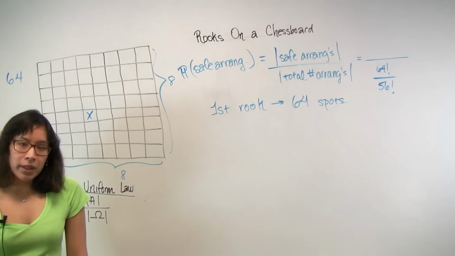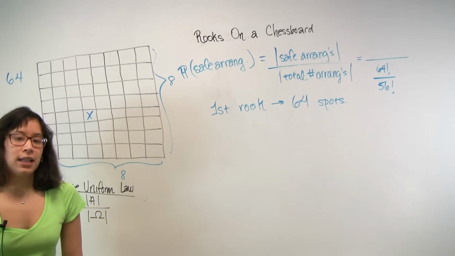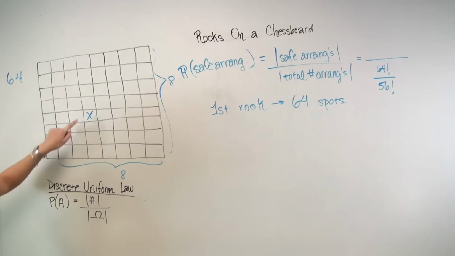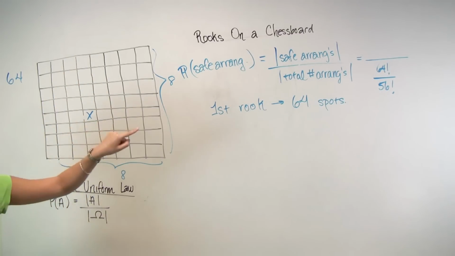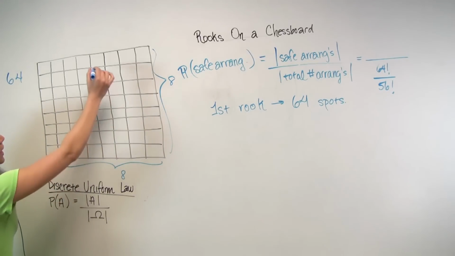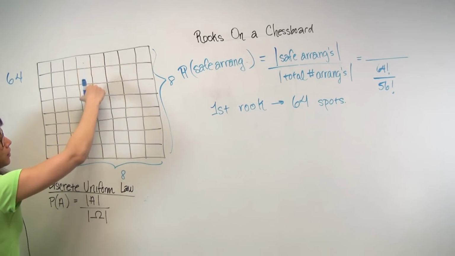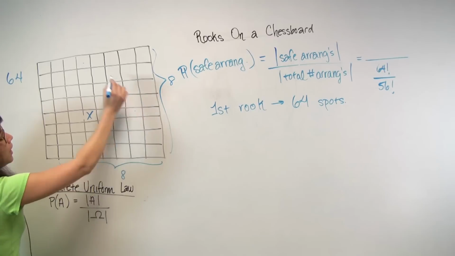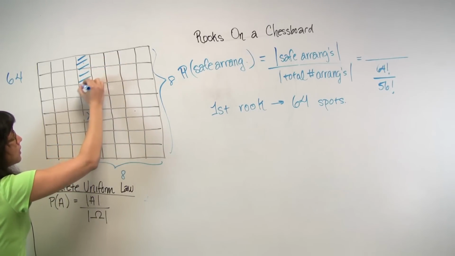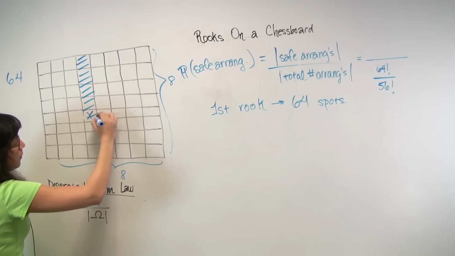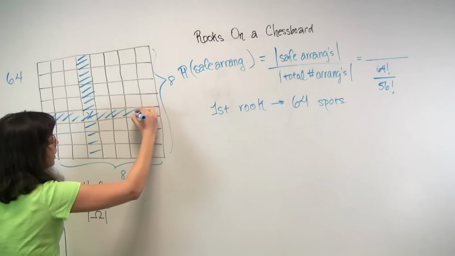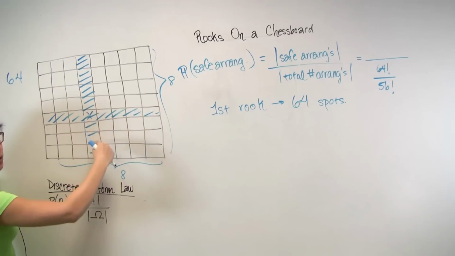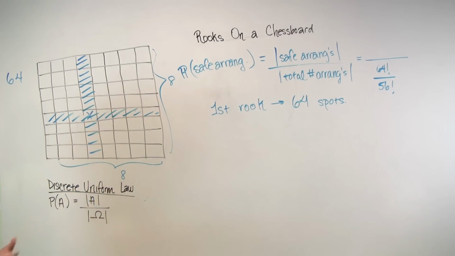Now, I claim a bunch of spots get invalidated because of the rules of chess. Before I told you a rook can kill anything in the same column or in the same row. So you can't put a rook here because they'll kill each other, and you can't put a rook here. By extension, you can see that everything in the column and the row that I'm highlighting in blue is no longer an option. You can't place a rook in there, otherwise we'll have violated our safety principle.